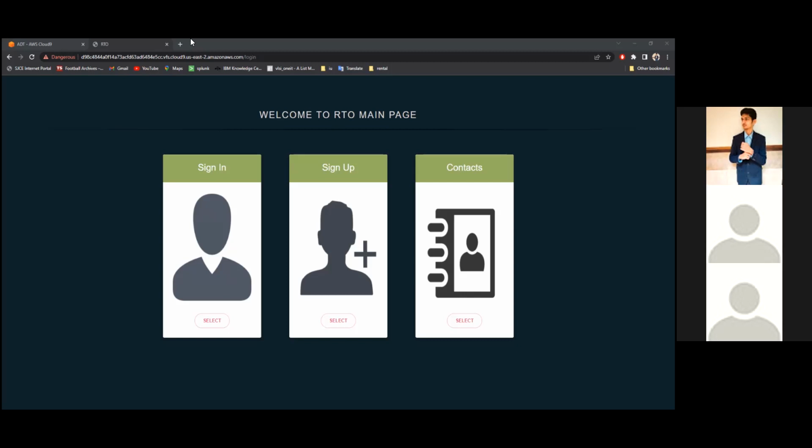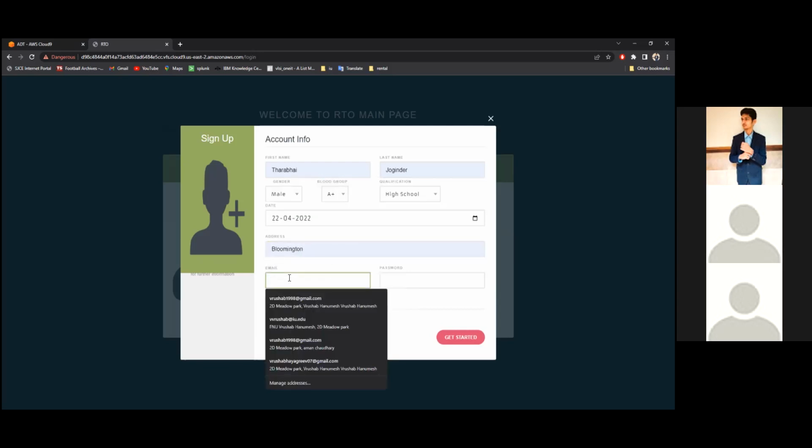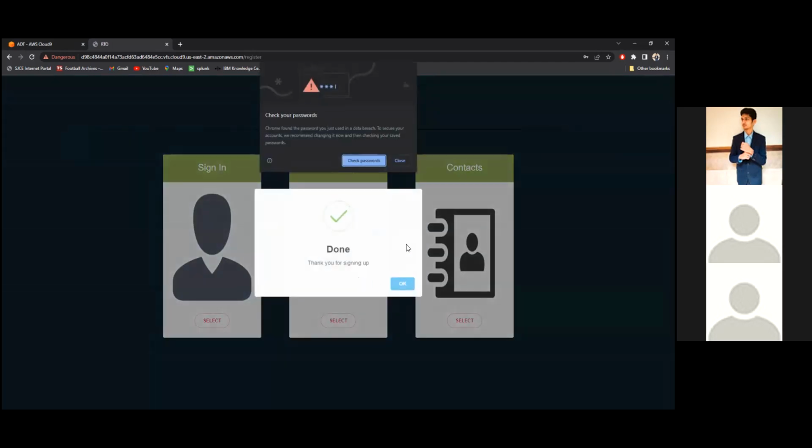As we have user and admin, first we need to register the user. This is a sign up page where we'll register the user. After entering all the details, that particular user will be signed in.